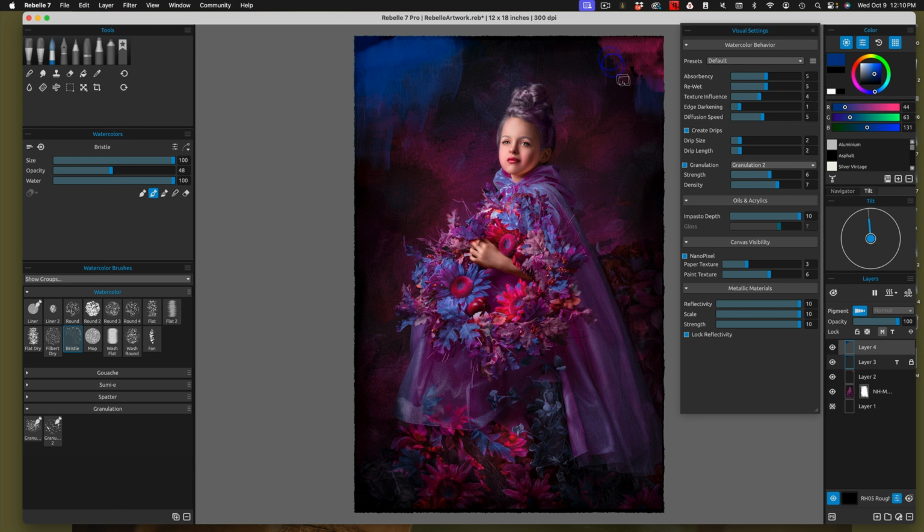So something like that. And maybe a little bit lighter down here. You could even come in on this side and add a little bit here. And the longer that you leave it doing that, the more it'll just keep spreading and spreading and spreading. It's not actually going to stop until you dry your layer, which is very interesting.